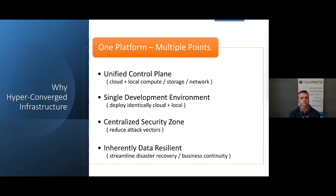So we look at one of the things I definitely want to double click on, which is the unified control plane. So if we have people managing your internal data center and in the cloud, having unified control plane means that you're training in one single pane of glass to manage both those pieces of infrastructure. That's important as we go through this transformation. We want to make sure that the ability to train, retain, and also have transferable skills for people, it's very important to stick the landing on this.